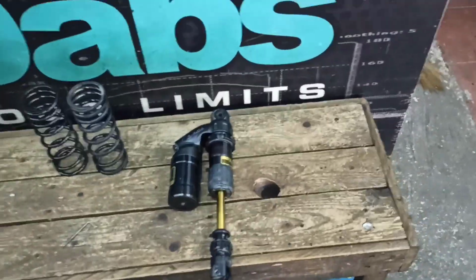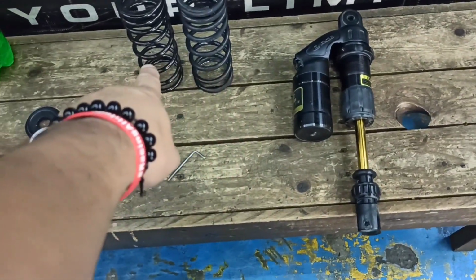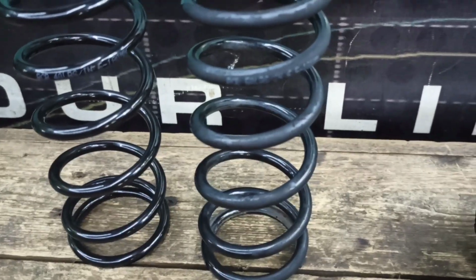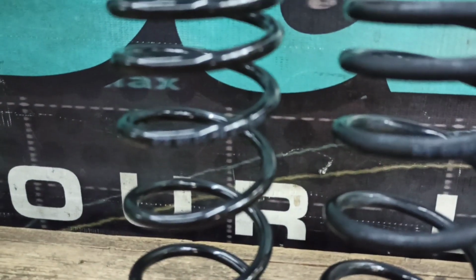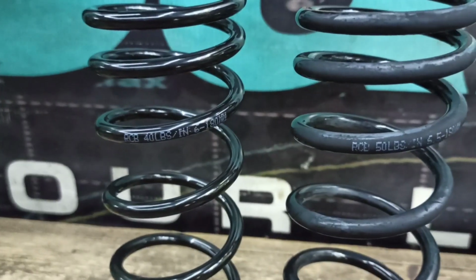Okay, so now I'm gonna have to put my phone down. I gotta replace the springs from the softer springs to the hard springs. Again, from the hard spring to the soft spring. All right, you can tell this one is already faded. Okay, it's faded already compared to the softer spring, which is 40 pounds or something. Okay, there you go.